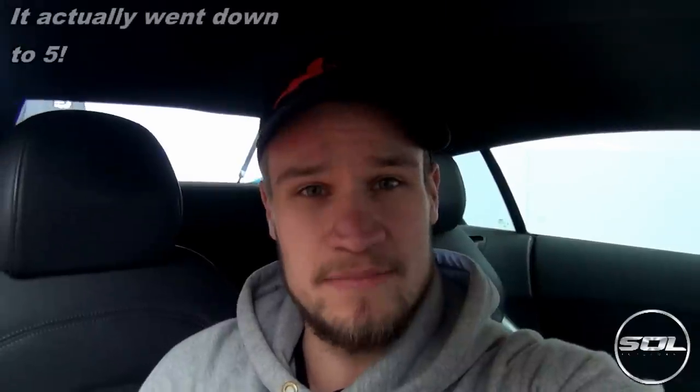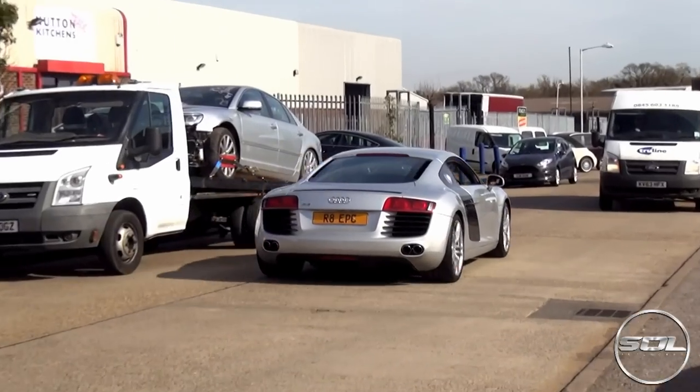So the amazing news is the guys at Engine Carbon Clean have not only made my car run unbelievably, we've got it down to 6 hydrocarbons, which is exactly the same as the Audi R8 before me, the silver one with Armytrix exhaust. That ended up on around 6 as well, but it only started at 30, whereas mine started at near enough 1,000. So that is how good this carbon clean is for the car. My car is running so much healthier, so much greener, so shout out to Greenpeace. And it's also going to be running so much more efficiently.